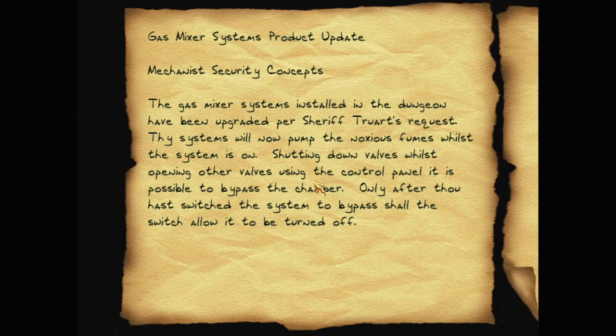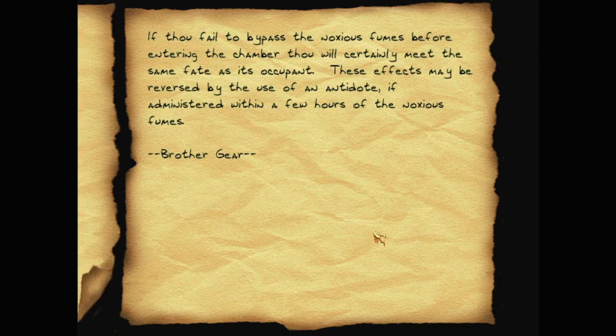Gas update. Gas mixer systems. The gas mixer systems installed in the dungeon have been upgraded per Sheriff Church request. The systems will now pump the noxious fumes whilst the system is on. Shutting down valves whilst opening other valves using the control panel it is possible to bypass the chamber. Only after thou hast switched the system to bypass shall the switch allow it to be turned off. If thou fail to bypass the noxious fumes before entering the chamber, thou wilt certainly meet the same fate as its occupant. These effects may be reversed by the use of an antidote if administered within a few hours of the noxious fumes. Brother Gear.